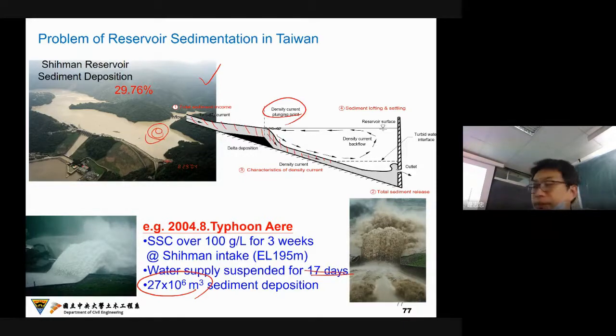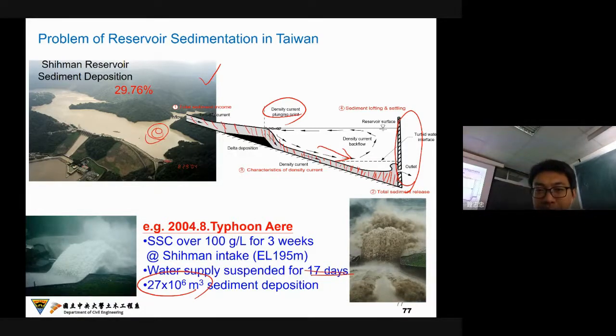Because the density of the sediment is larger than that of water, when there is movement from the upstream watershed, the sediment goes to the bottom of the reservoir. That is what we call the density current. Then it is transported to the front of the dam and trapped in that area.